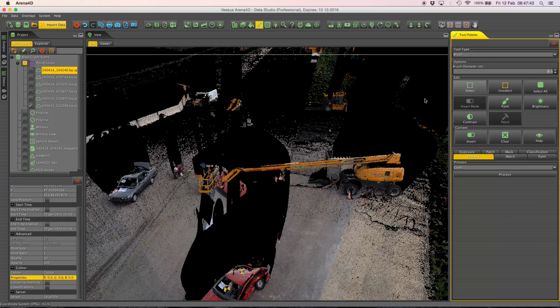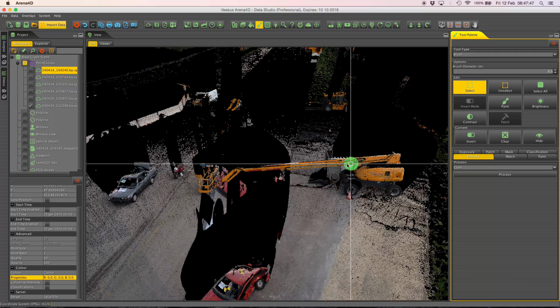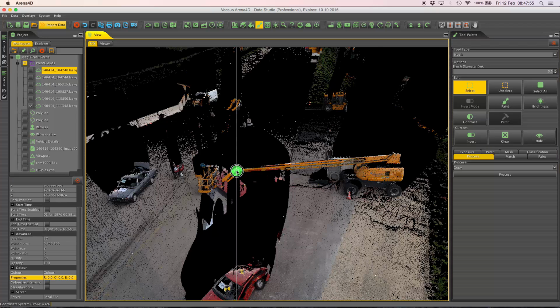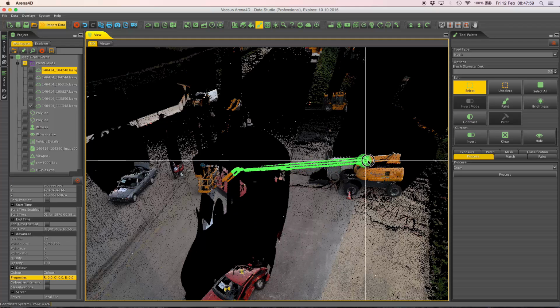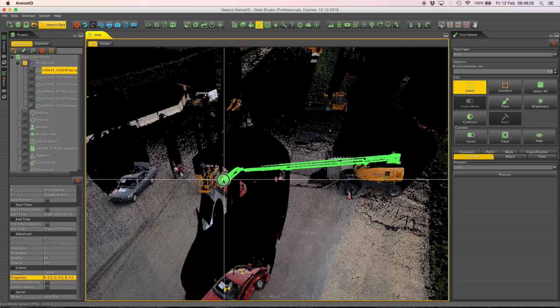Okay, and then all I want to do is click the select button, and when I come to the screen here you see a green sphere appear on the screen. Now the centre of that screen is the point that I've moused over. So what I'm going to do in this case is just left click and drag my green sphere over the entire arm of this particular part of the data. Doesn't matter if I catch things that I'm not sure I want to remove, but I'm just going to select as much as I can of this particular arm.